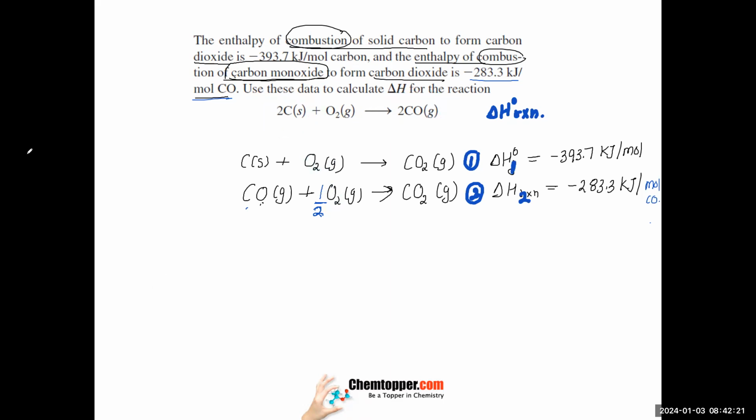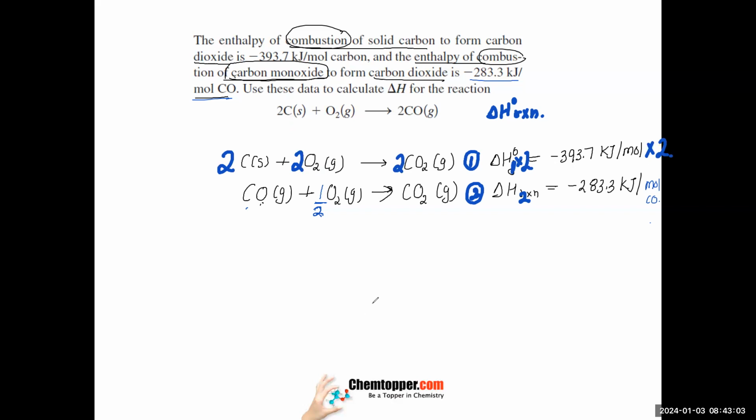Okay. So which equation is giving you this carbon solid? Which equation? How many do you want? What should you do? So multiply the equation 1 by 2. So it becomes 2 and take it as such. Just multiply by 2. And this will also get multiplied by 2, right? Means this value will get multiplied by 2, right?